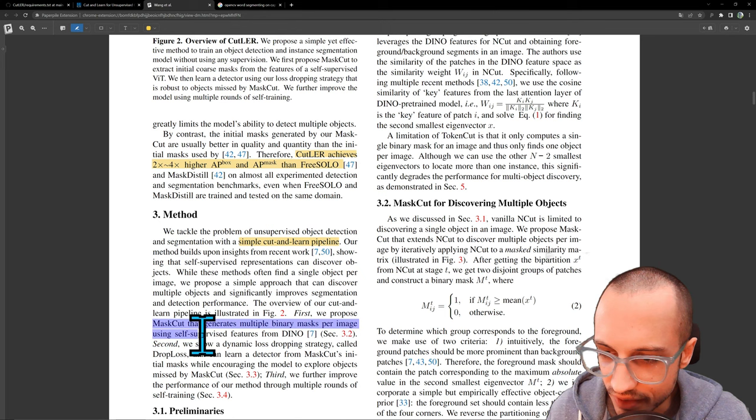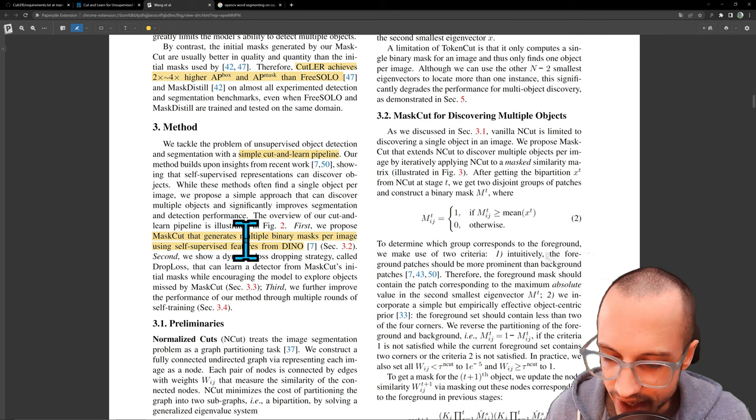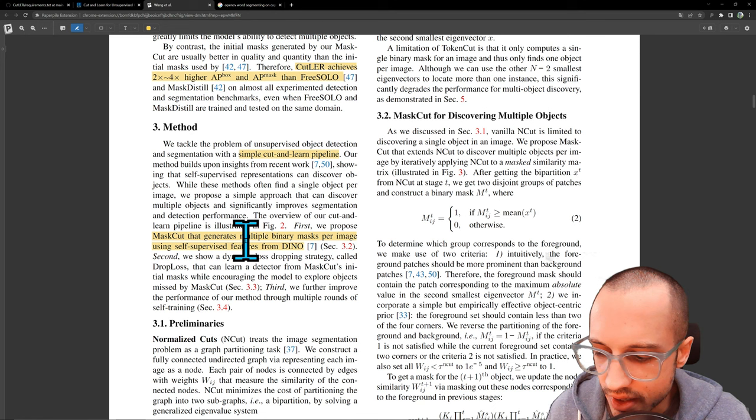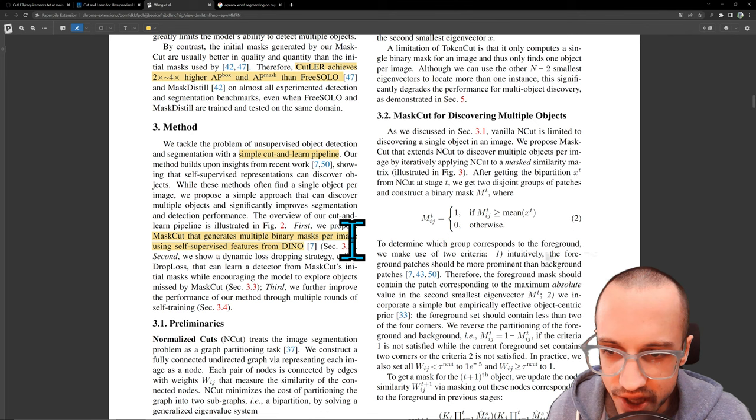So I bet you that there's probably a hard-coded number here, right? Even in these approaches that say this is entirely unsupervised or entirely self-supervised and we don't have to give the machine learning model any kind of additional information, there's always these hyperparameters, right? And I bet you that here, the multiple binary masks per image, right? How many things are there in your image? There's probably a number. You're probably giving that somewhere.